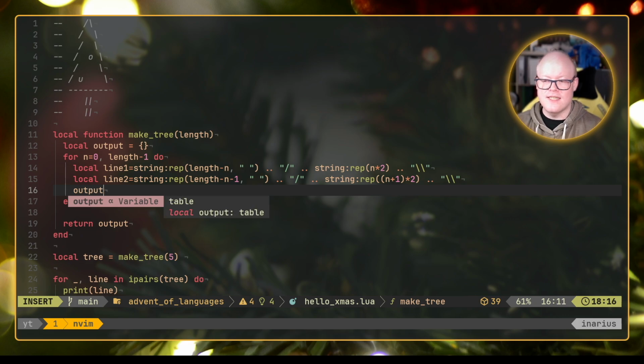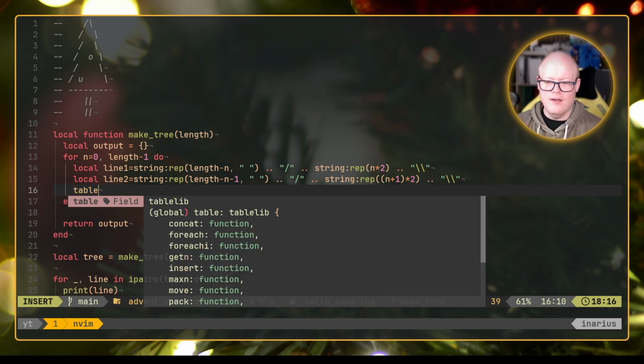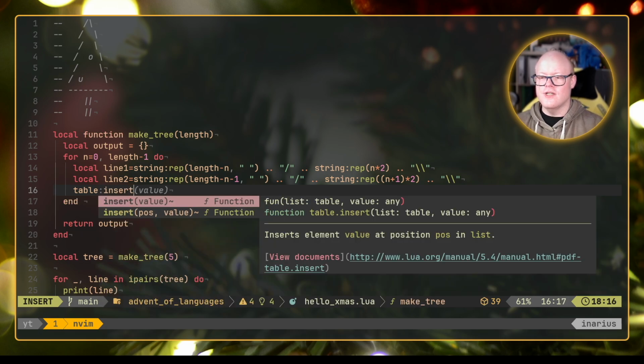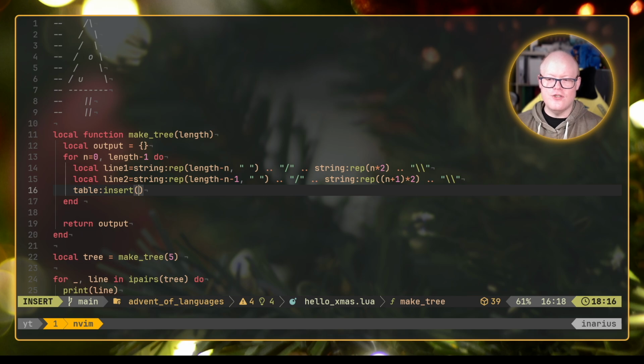And to put something into a table here, we can actually use the functionality which is defined on a table, because the table actually gives us something like insert. So we can tell insert to this table, okay, we want output as a target table, and we want to insert something into it. We want to insert line 1 into it. And usually I think you give it the position. I'm not 100% sure. However, I think you do. And therefore we need to give it the position where to insert.